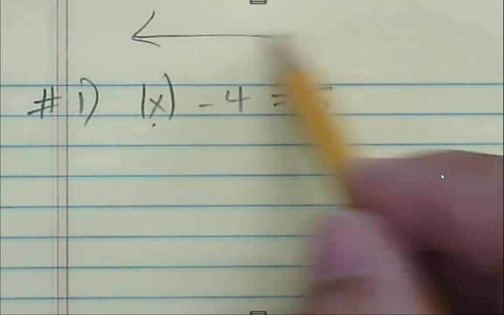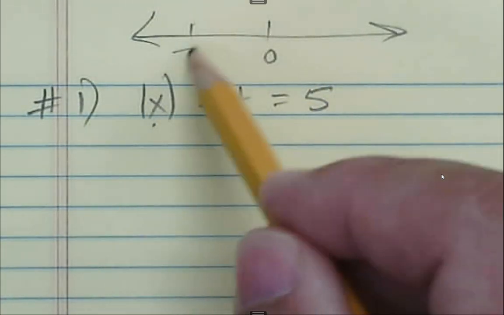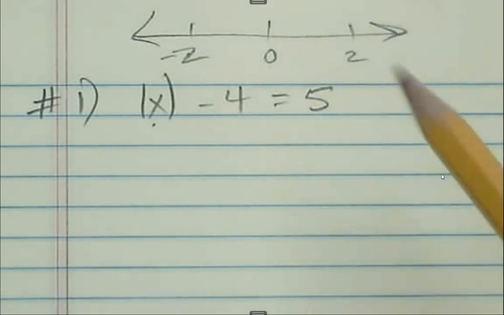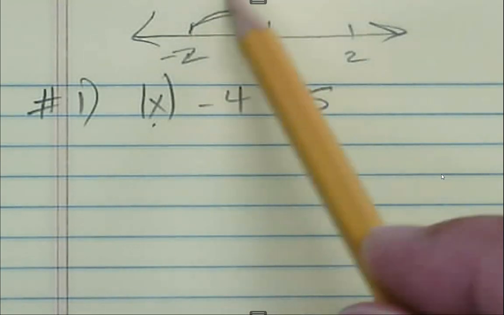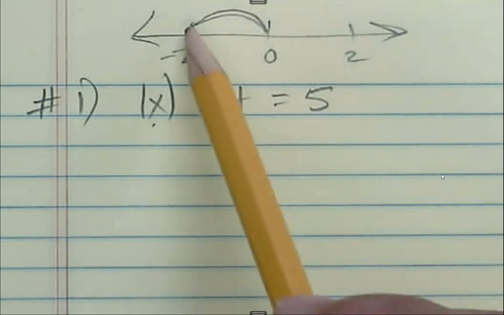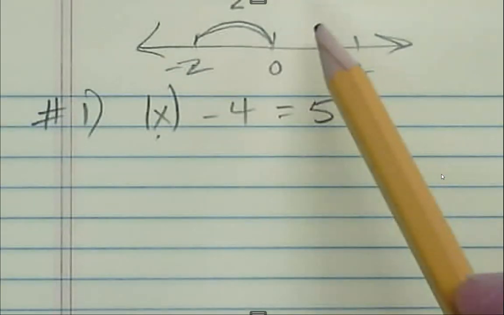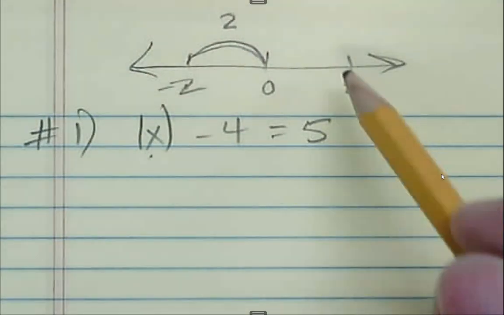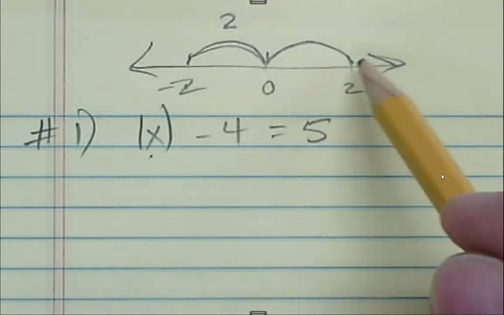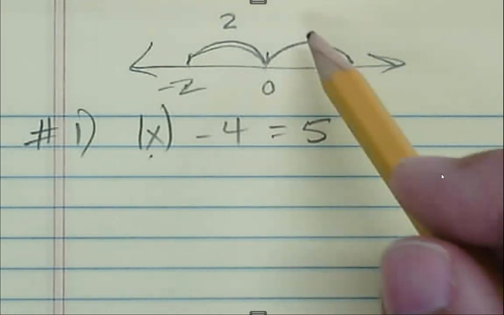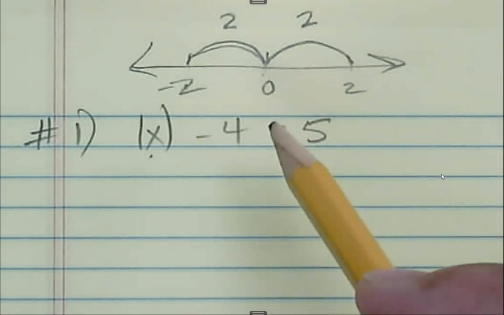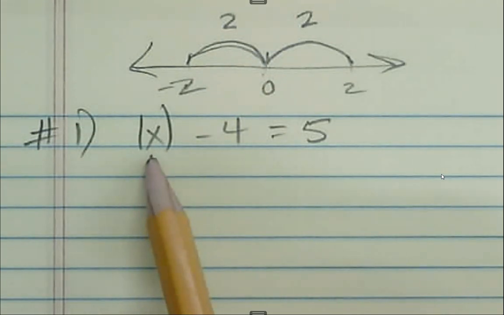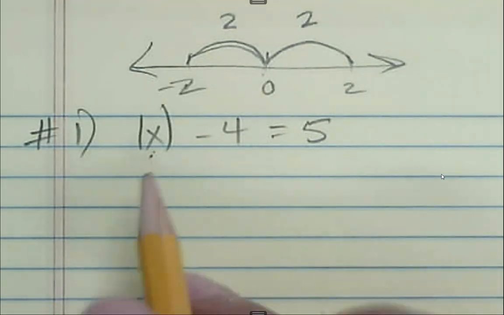Let me give you a little example of that real quick. So if I had 0 here and I had negative 2 here, positive 2 there. If I go from here to 0, distance to 0, that's 2. Just because it's negative 2, if I move to 0, I'm going to move 2 units, okay? And the same is true if I go from 2 back to 0. Even though I'm moving in the negative direction, I'm still going a distance of 2. So because we're dealing with distance from 0, there's two different ways to get there. So you're typically going to have two answers, and you want to try to get this by itself. All right, so think of this as a variable that I need to isolate.